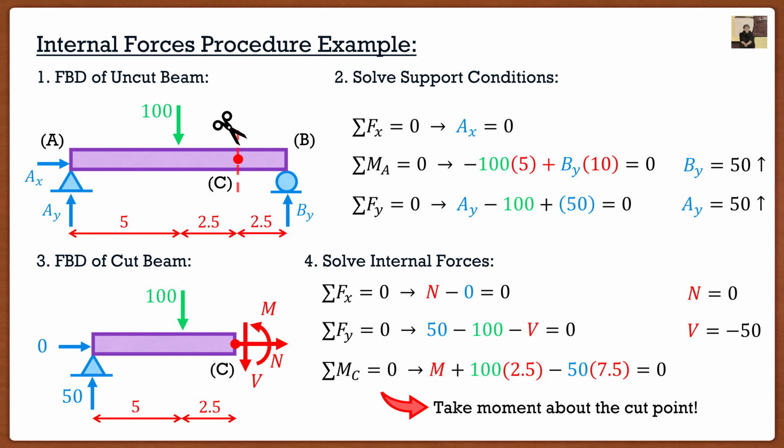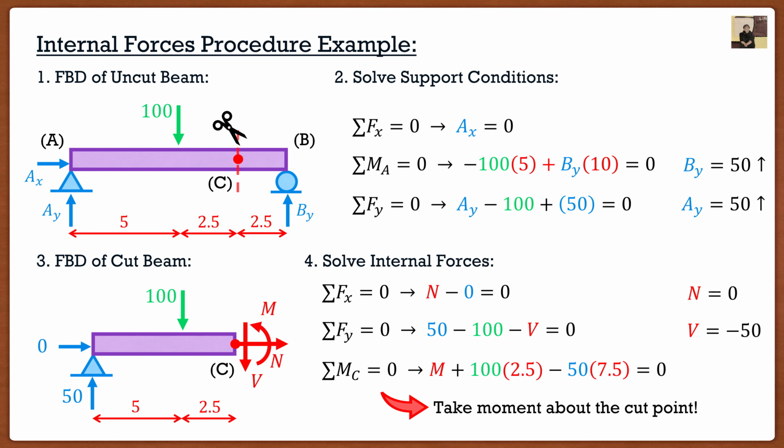Yes, that's true. But what happens if I accidentally calculated the shear force incorrectly? If I calculate my shear force incorrectly and I take my moment about A, then my calculation is going to use the incorrect shear force, and then my moment is going to be wrong. That's the reason why I take the moment about the cut: we don't have to rely on previous calculations to get this one right. So let's say I somehow messed up my shear force, I still have a chance to get my moment correct because my shear force doesn't actually occur in this equation. So that's why I like to take the moment about the cut.